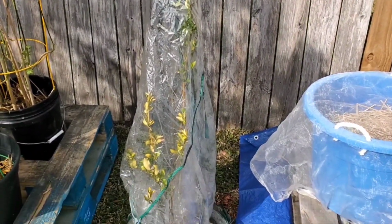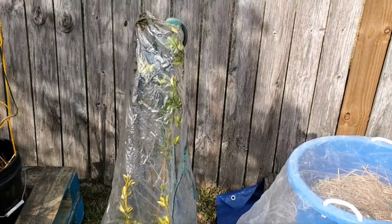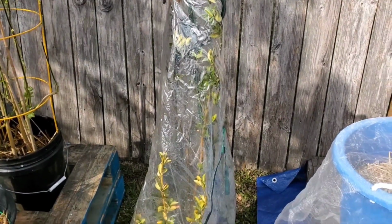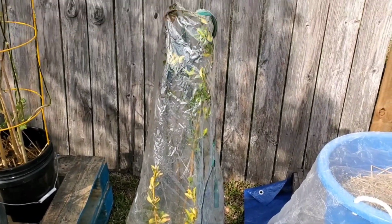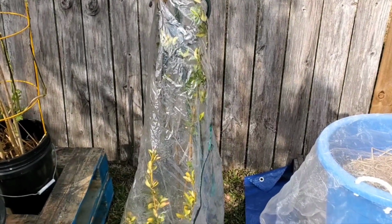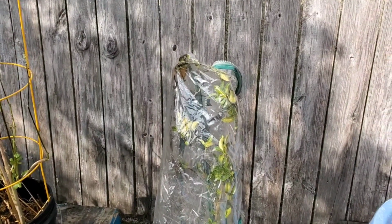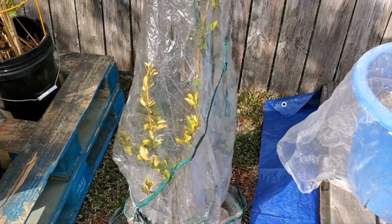Okay, I also had covered up my mandarin orange tree during this cold winter weather we have been having. Now I'm going to uncover it and let it enjoy more of this sunshiny weather that we're going to be having for a few days. Hopefully we won't have any more cold weather coming our way. But I can see a lot of its leaves have started coming back. Can't wait to see it start blooming and grow us some more oranges.